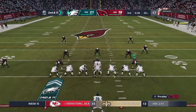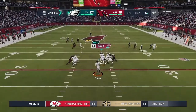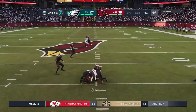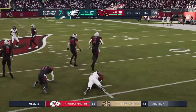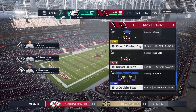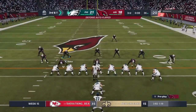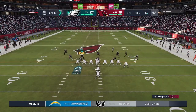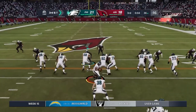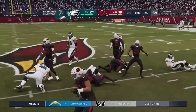After the loss to start out, here's 2nd and 11. Operating off play action, Flacco. And a quick throw here, that's complete. They'll wind up getting 10 back as that sets them up for 3rd down. You can see the time and effort and thought that they put into their passing game because it was evident right there. It looks like a simple pitch and catch, but you and I both know that they have planned for this and worked hard to make it happen.